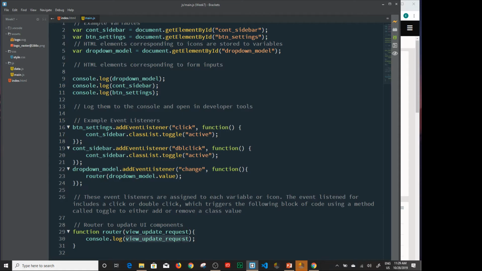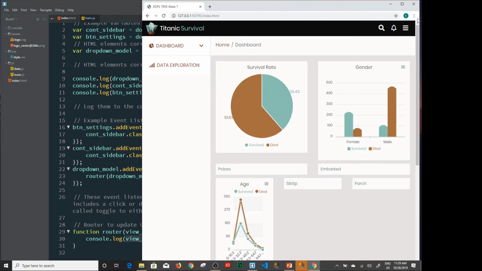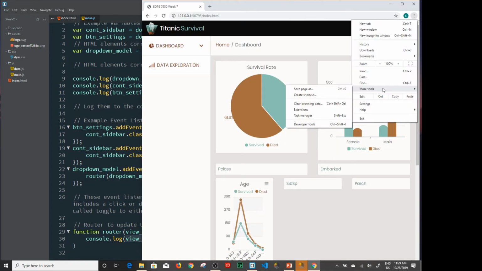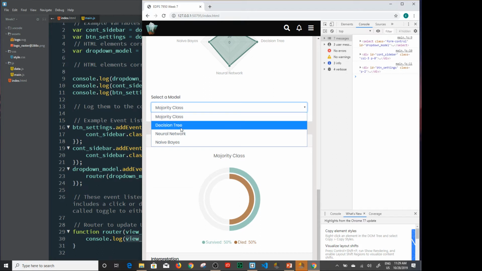So now if I go over here, I think that got refreshed, but I'll just refresh it just to make sure. And we open developer tools, and I'll keep an eye on that console. So every time that I go down here and click on router, the drop-down menu, this is why you're not using the click option.